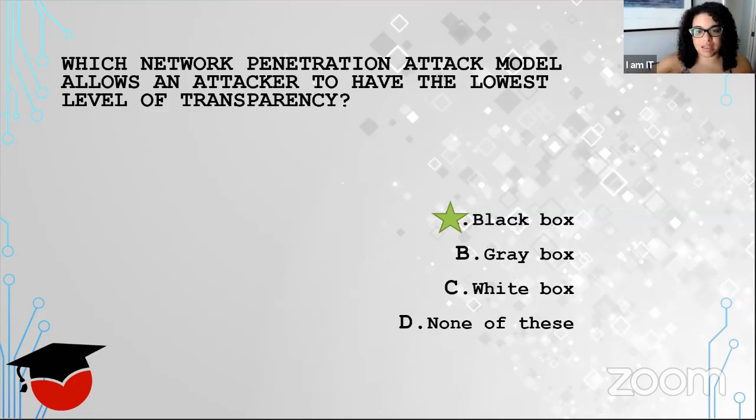meaning that when somebody hires an ethical pen tester or does a vulnerability analysis, they're going to say, here's all the information of my network. How many users, maybe what the IP address pools are, domains that they use, and where their servers are located virtually, meaning what the IP addresses for certain devices are. So if I give all that information out to an attacker and say, hey, go find the holes in my network so I can strengthen them, then that's white box. But black box testing is when I'm like, hey, I'm not going to give you any information about the target. I just need you to go figure out how to get in and how to manipulate their network.